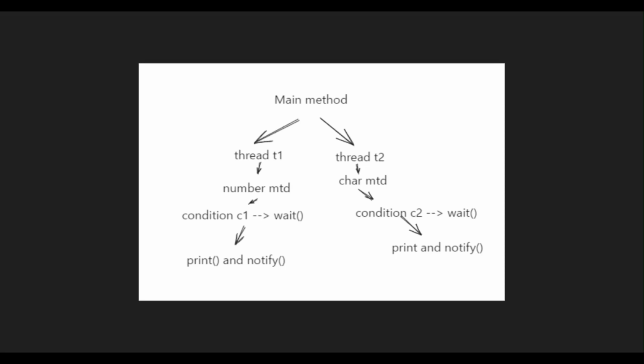For odd numbers we are printing numbers, and for even numbers we are printing the alphabets. So when it's not an odd number, it will print an alphabet, and when it's an odd number, it will print a number. Accordingly, wait and notify are being used in this context to alternate between the two threads. The output that you can expect is this, according to the limit you set, obviously. So go out and try this particular Java program.